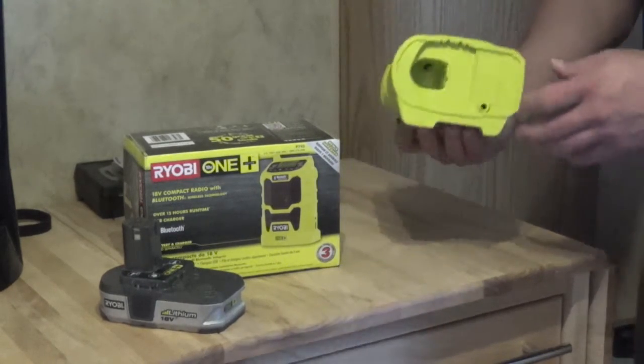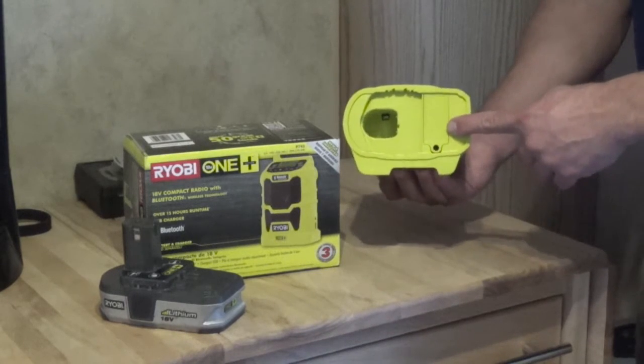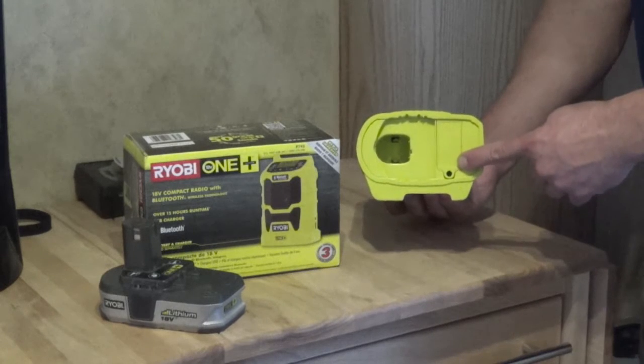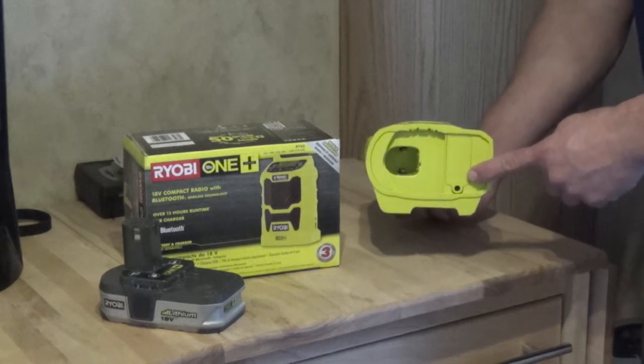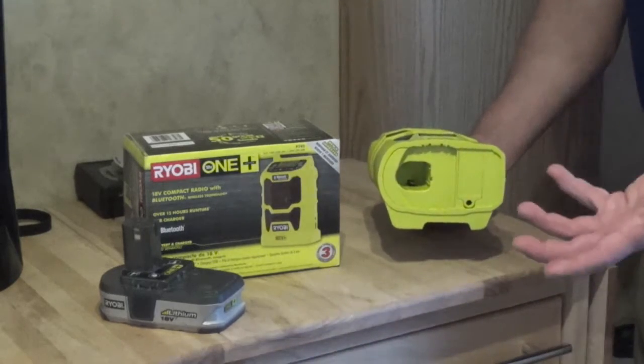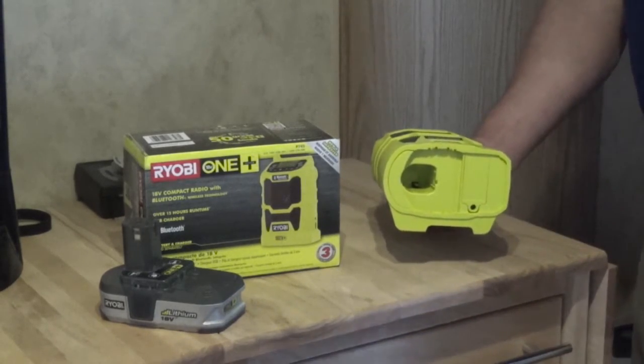The first thing you're going to want to do is, in the bottom, there's a spot where a couple of AAA batteries go. You're going to want to put those in right away because once you unplug the battery, you lose all your presets, which I did once already.